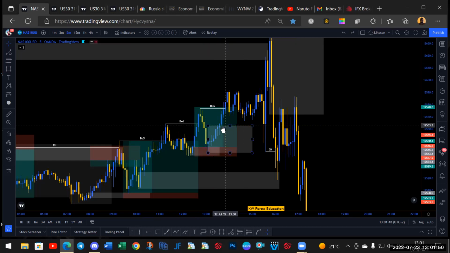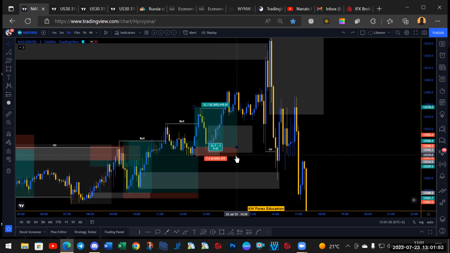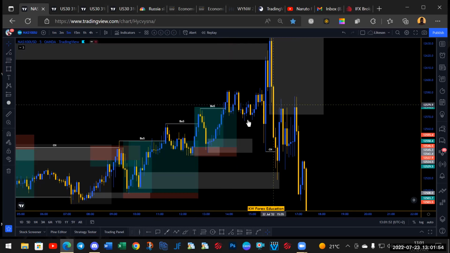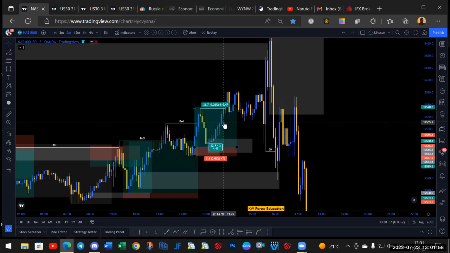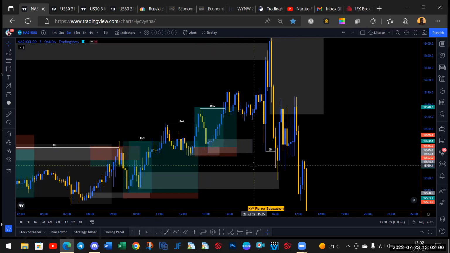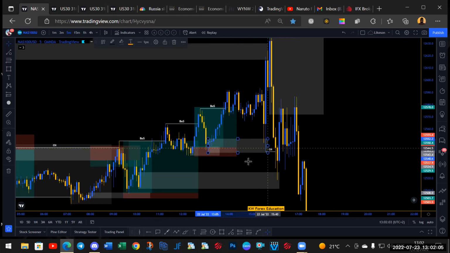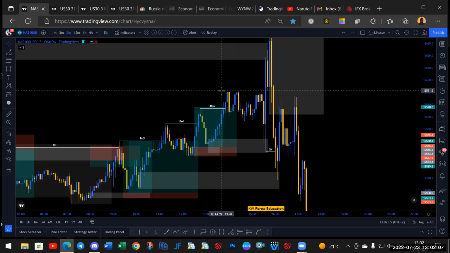You see, if we enter there, that means our stop loss is down here. We don't want our stop loss to be huge. So we have to refine it to this order block. So this is called an engulfing order block, right? So look at how price just came there, and then went up. Came here, you would have bought there.